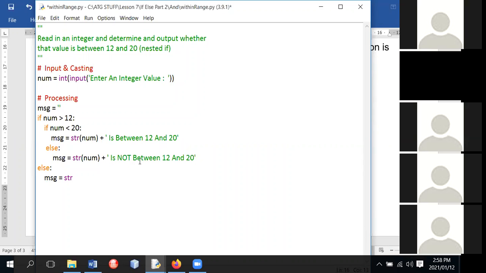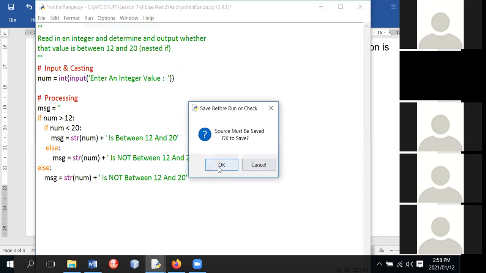Message is assigned str num plus " is not between 12 and 20". Okay, now I looked at 3 possible values because we need to take every possibility into account. There is an easier way of actually doing this program, people, right? And we are going to be looking at that tomorrow.